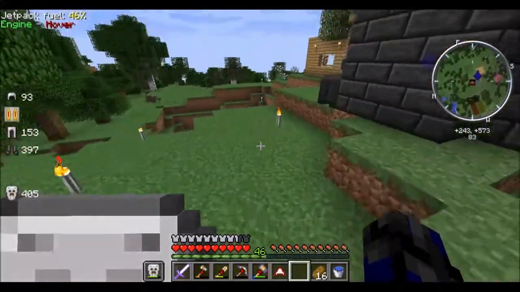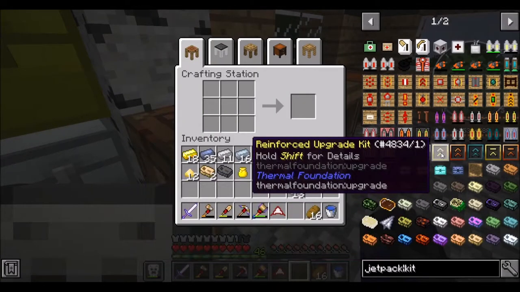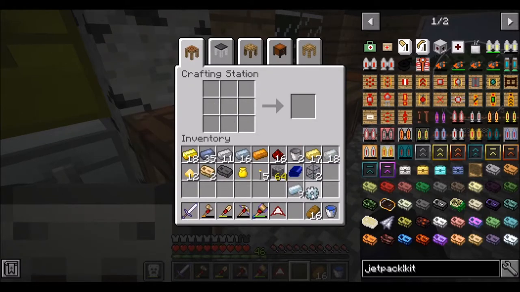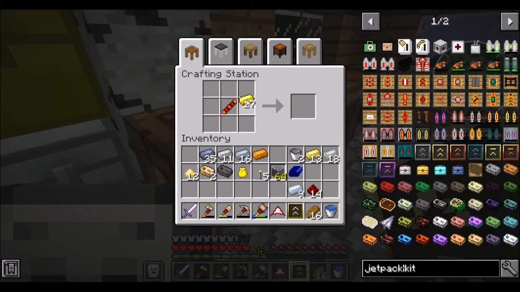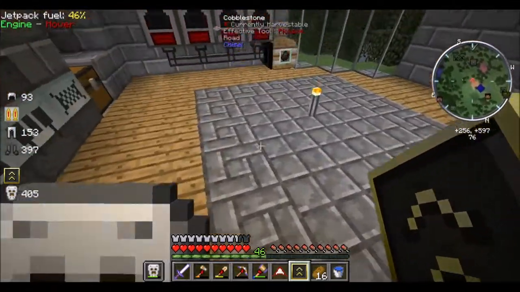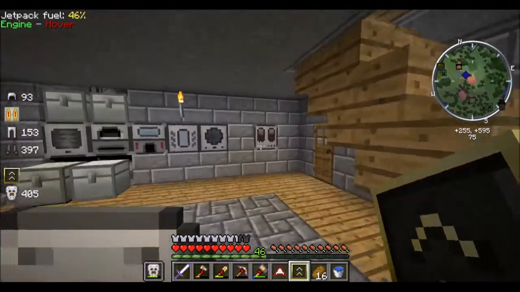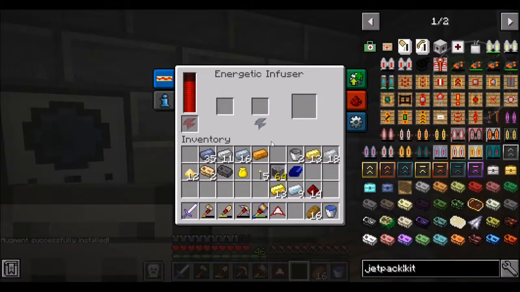So that's very nice. Another thing I want to do is use a bit more of this electrum to make one of these so that we can upgrade the energetic infuser to be faster, because that thing needs to be faster. So let's go ahead and do that. This is another reason we need more power. So get reinforced. Get auxiliary coiled. So now 240 RF per tick max.